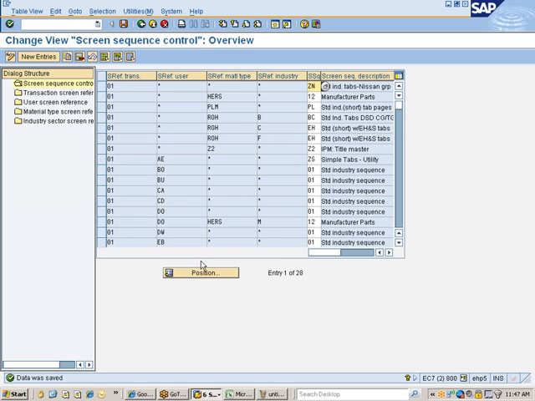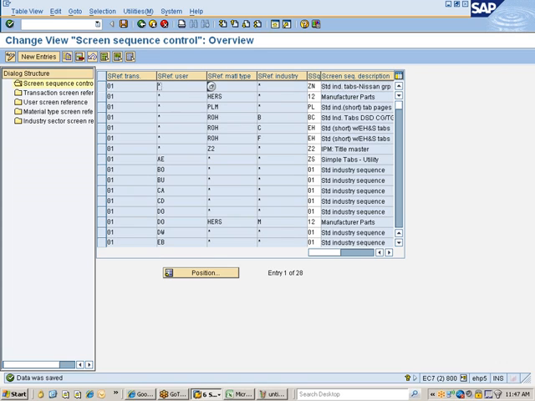If you want to follow a standard screen sequence irrespective of the material types or industry sectors or transaction codes, we use this one. Or if you want to maintain certain permutations and combinations, you go with another 2 or 3, but not all of them.